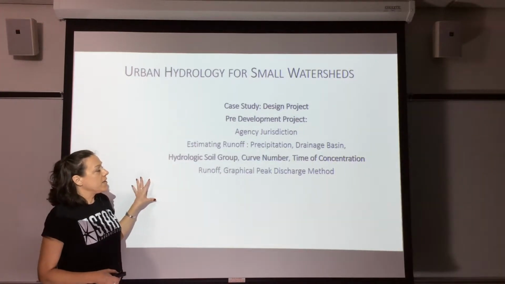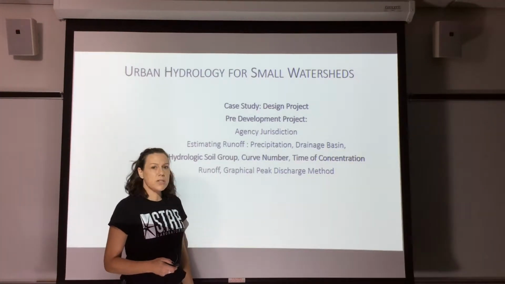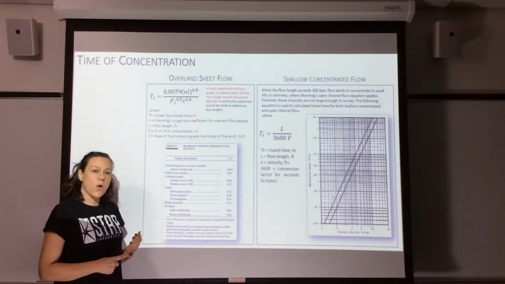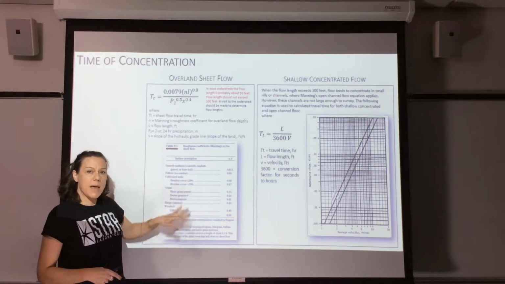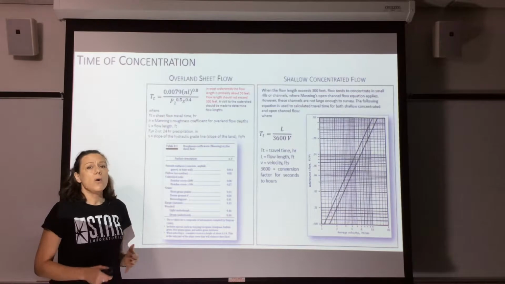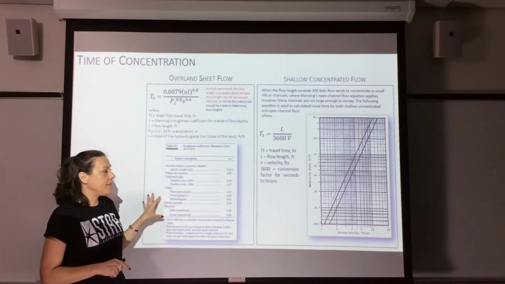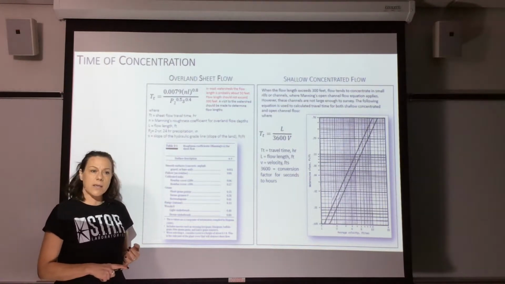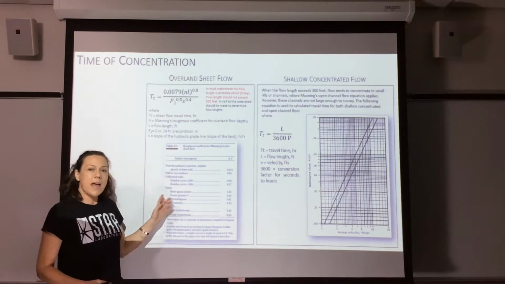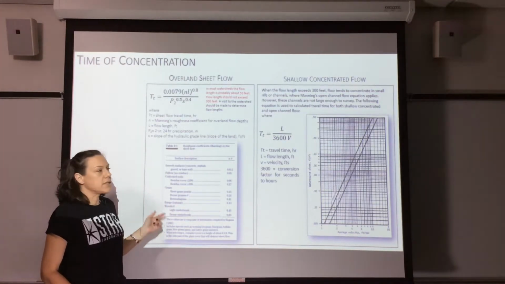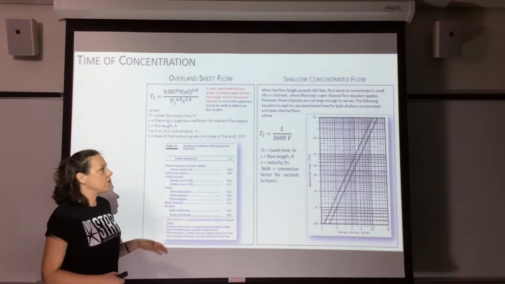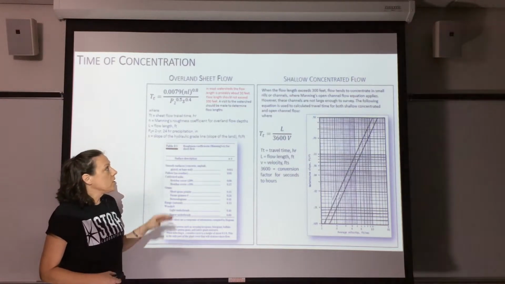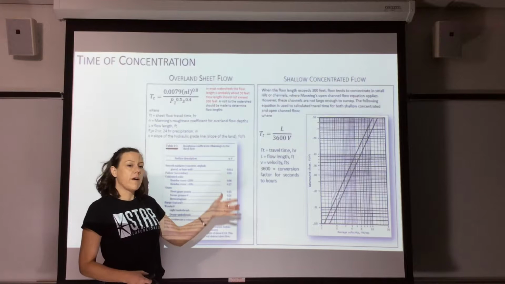Now, the next thing I do want to go over is the time of concentration. The time of concentration is, again, the TR-55. We're going to look at the overland flow, which requires a Manning's roughness coefficient. There is an equation. We looked at the NRCS worksheet. We're going to create our own worksheets for this semester for all of these calculations, so you get familiar with the Excel program and how to write these formulas in, because the sheets themselves only allow you a certain amount of range, and I want you all to be able to calculate these values without just having to keep reprinting sheets. So we have overland sheet flow, and we have shallow concentrated flow.